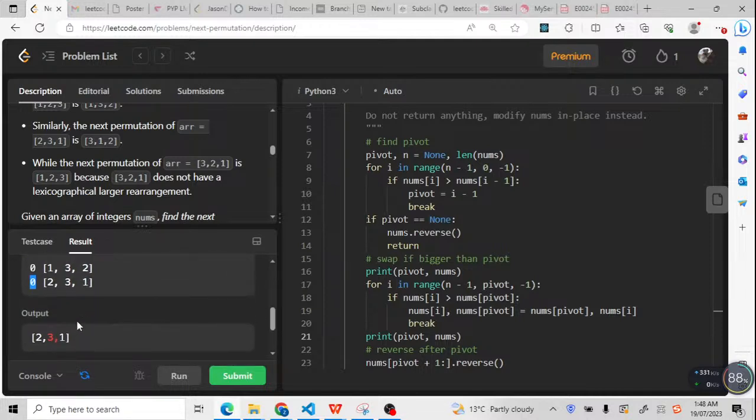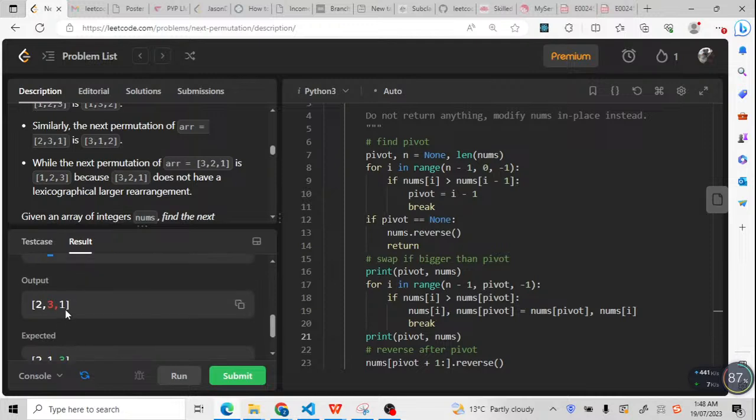For the last step I didn't reverse. Here it should be 2 1 3, but I got 2 3 1. So I think nums[pivot + 1:].reverse() should be okay.